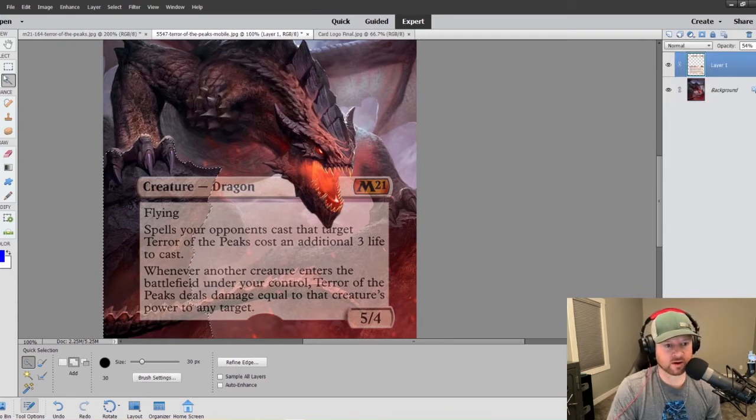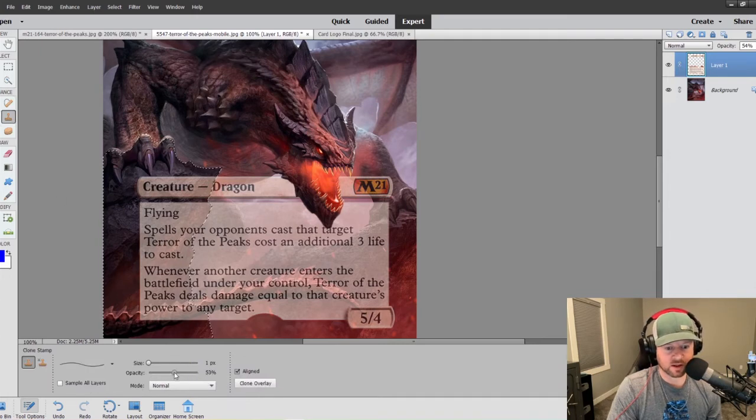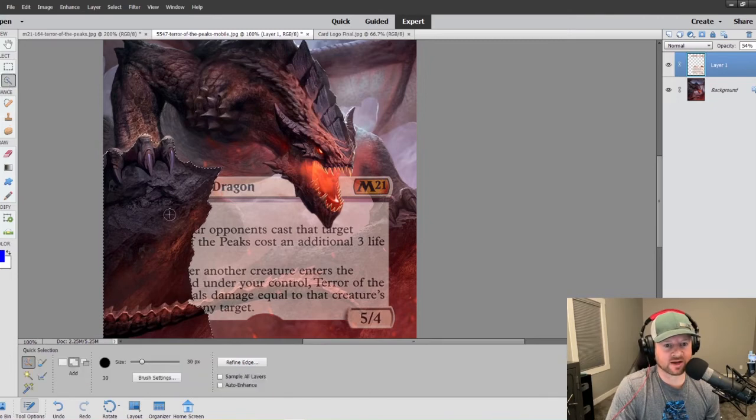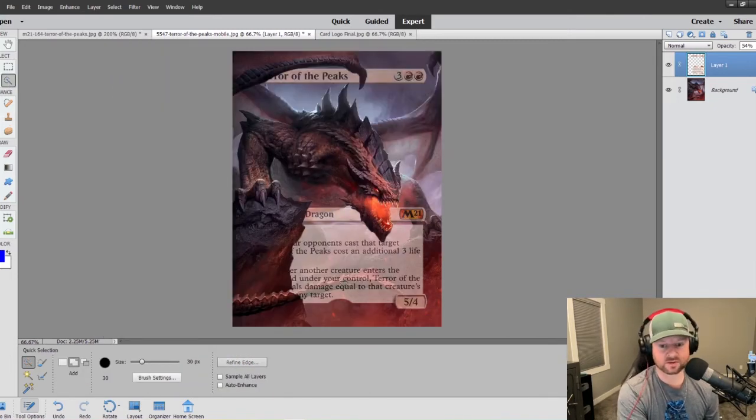Jump over. We're going to go back to our stamp tool. I don't know if this is going to work. This is me first testing it out. So I'm bringing it to there and pressing the backspace. No, see, it gets rid of the whole thing. Now that would be really cool. Let's check this out and zoom out. This would be really sweet looking, but you don't know what the card does. It blocks too much there.